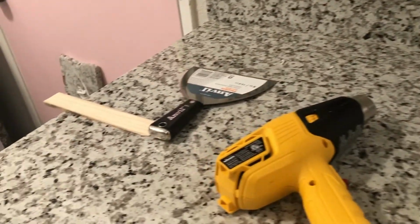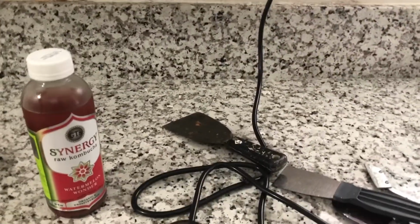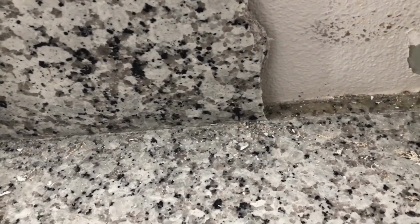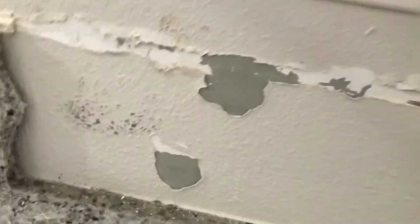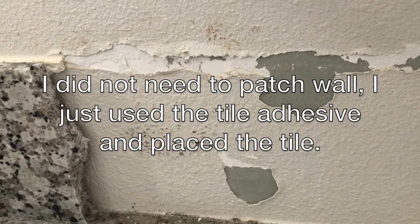Here's a heat gun, shims, grout removing tool, spatula, putty knife. I'm trying a little bit of everything to get this off. And then I have to peel off all this mess and patch these holes and prepare this wall for drywall. I said prepare it for drywall. Prepare it for drywall, no. Prepare it to put tile on it.